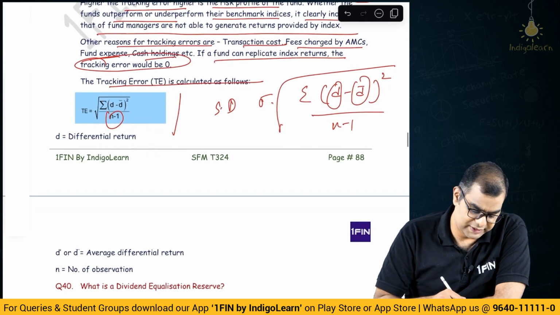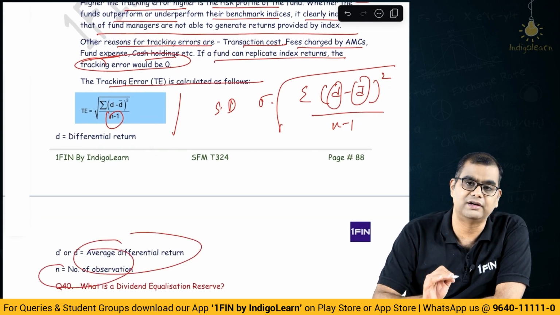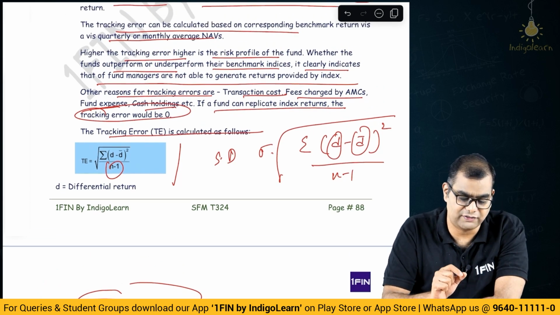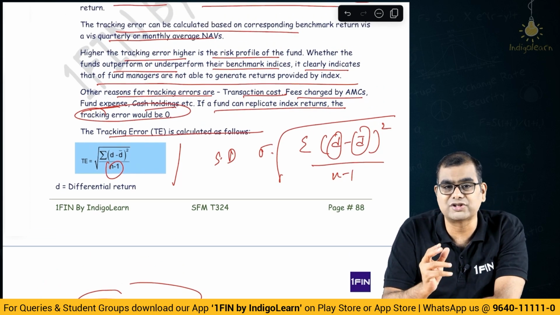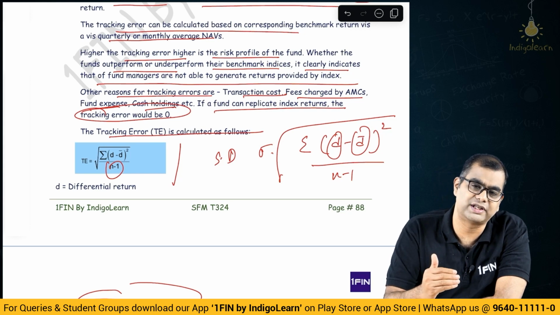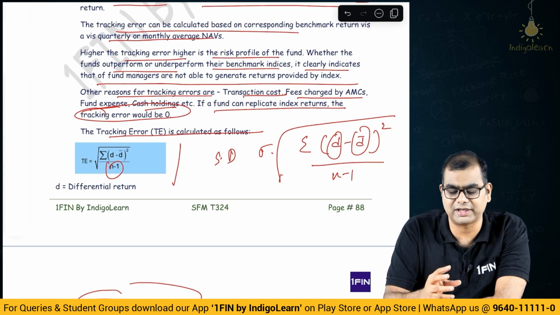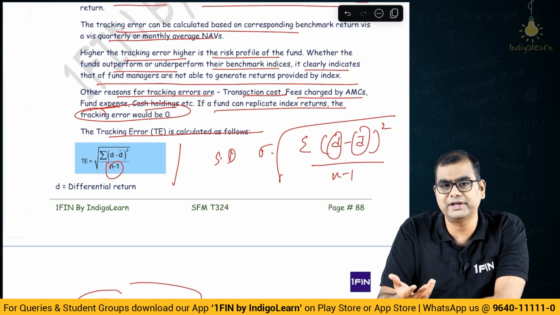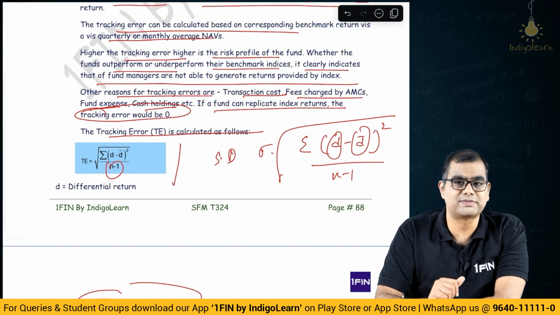And here please note one thing, very, very important. The deviation can happen not only because of differences in investment styles. Let's say your benchmark is Nifty 50, but you have chosen to invest in only 20 stocks out of Nifty. Obviously, there will be a difference in the return, but please note, that is a very clearly explainable difference.